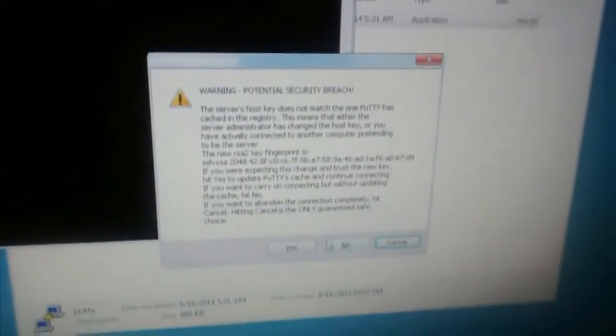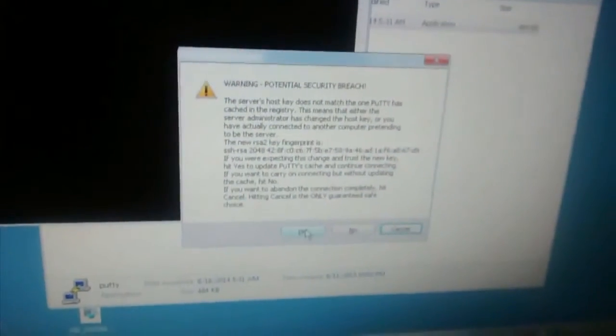Let's see if we can actually connect to the Pi using either PuTTY or Kitty. Type in the IP address for the LAN for the Pi, the user and password. In order to log in through the shell, the default should be pi and the password raspberry. Now for the older version, the user should be pi and whatever your password is is your password. Now you can simply log in.